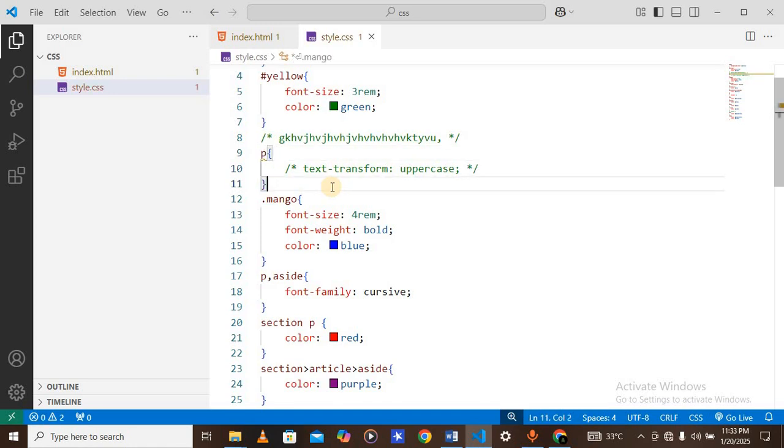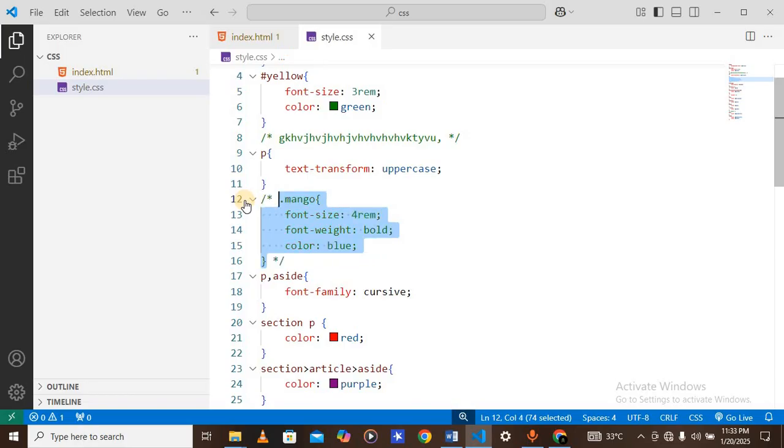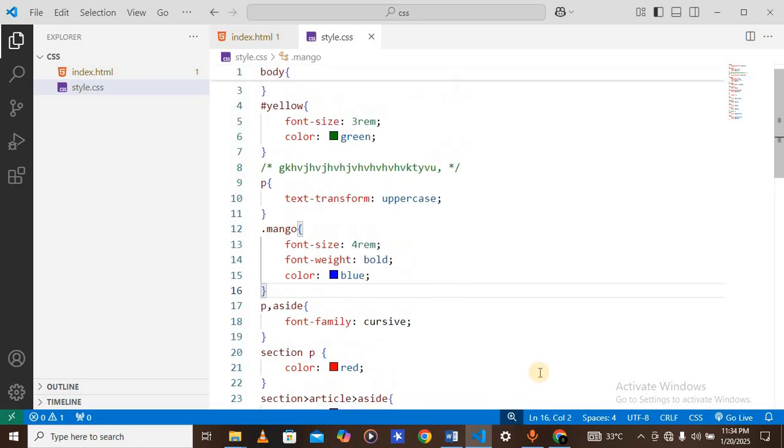You can actually use the comment shortcut I taught in the HTML to achieve this. To achieve this with the HTML comment, you come to the particular line you want to comment on, hold your Control button and click on the forward slash button and it comments automatically. Use Ctrl Z to go back. If you want to comment a whole block of code, you can hold your Control button and forward slash and click. As you can see, it comments. Click on it again to uncomment. So that's that for comments.